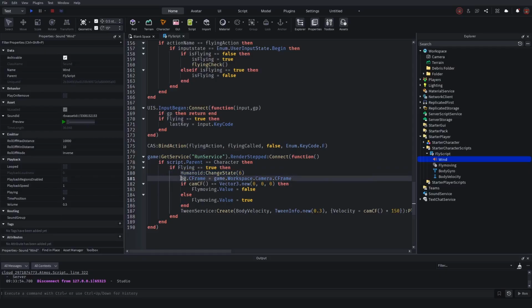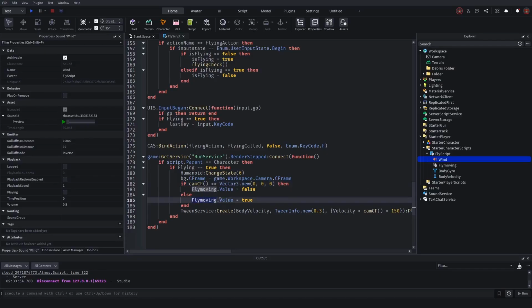Now the BG body gyro.CFrame equals game.workspace.camera.CFrame. Now if cam CFrame equals Vector3.new, like if it's a whole new vector, right? If it's just 0 all across the board, then we're making the fly moving.value equals false. So they're essentially like not flying, so we don't have to change the camera CFrame.